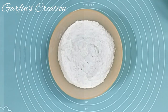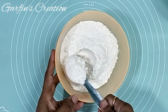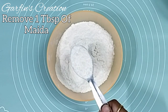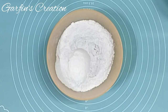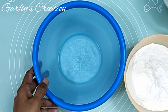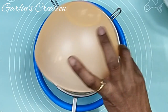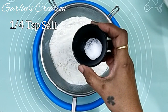For the dry ingredients, I have taken 1½ cups of Maida or all-purpose flour. I will remove 1 tablespoon of Maida and replace it with 1 tablespoon of corn flour. So now I am adding 1 tablespoon of corn flour and now we will sieve these together. It's nice to sieve the corn flour and the Maida as it will remove the impurities and will also make the flour a little bit lighter.